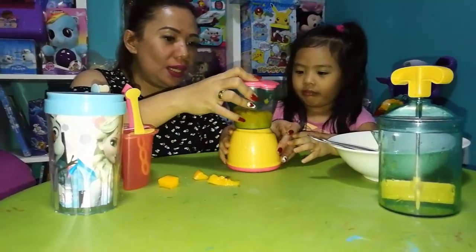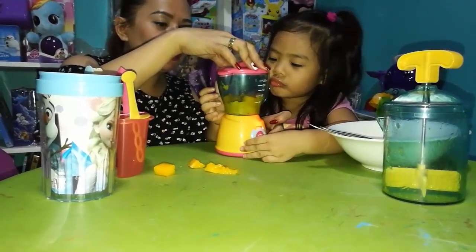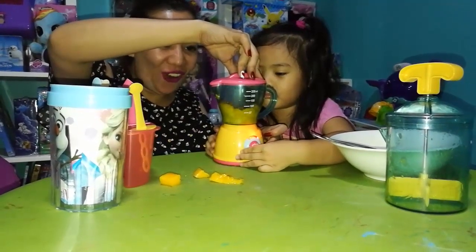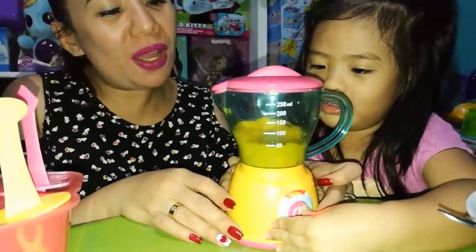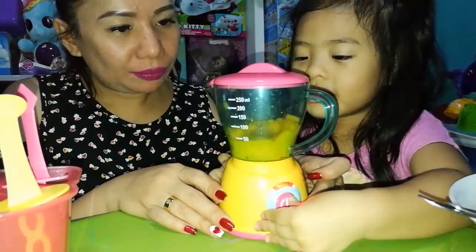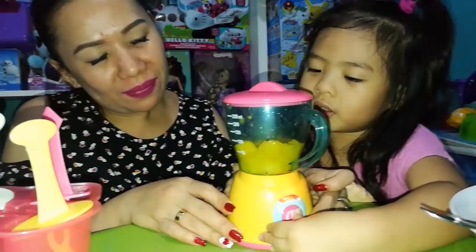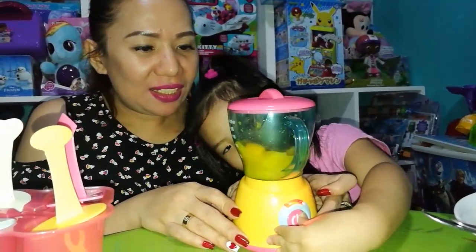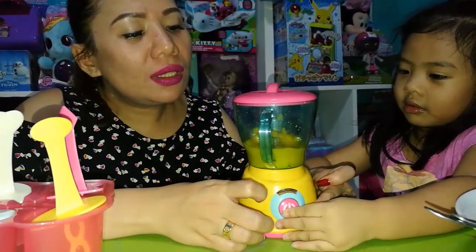Oh, careful, Princess. Don't do that. This one is battery operated, so don't worry, mommies. Okay, good. Blending. Whoa. Becoming smaller and smaller. Go, more. Faster! I think it's going to become purple. Purple? Why? It's yellow. Why will it become purple? Because there's still a big chunk.